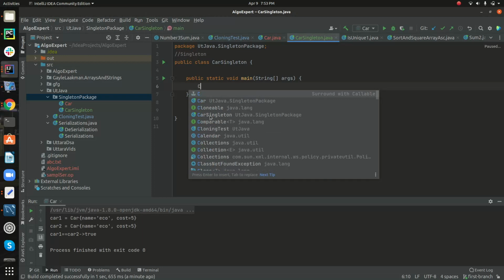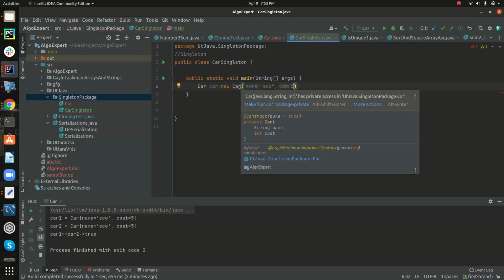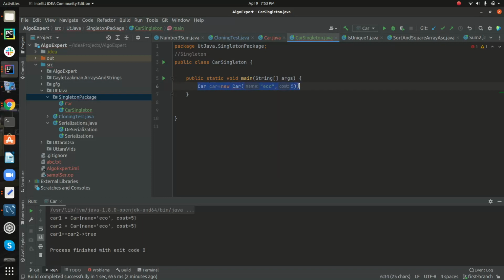The user should not be able to create something like car is equal to new car, say eco modify, because that's the whole point. The user should not create his own car. He can't give one more name like Ford 10. He should not be able to create new different car objects, because for a singleton only one object is created and the same object must be used throughout.